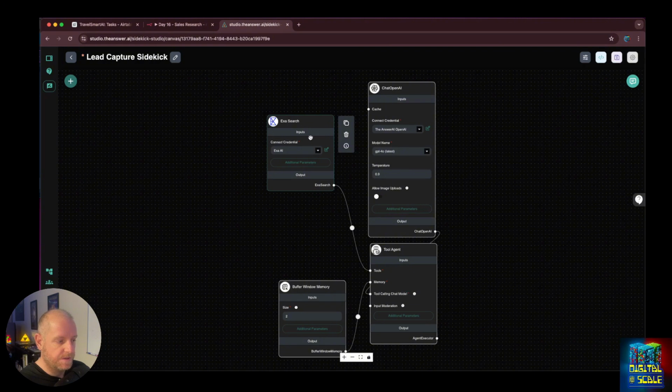On this one, we're also going to have it be a POST because we're going to be sending information. In this case, the email, the first name, a summary of what the conversation was about, things like that. We do not need any authentication for this. And for respond, we're going to say using respond to webhook node.